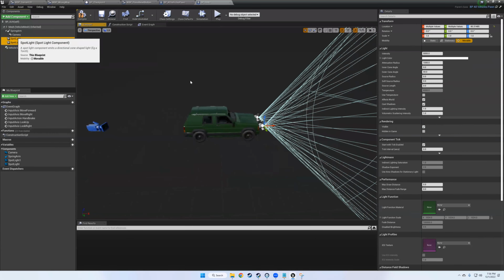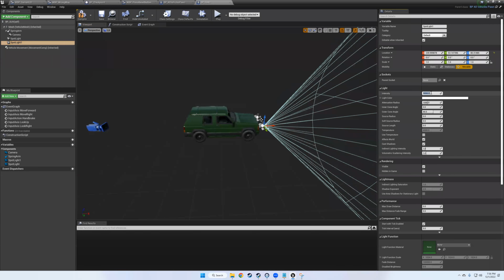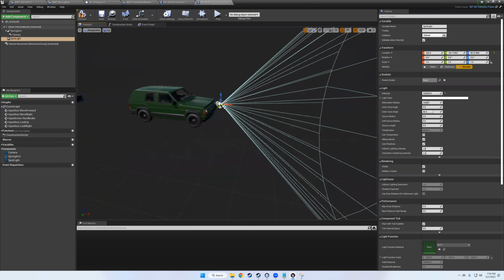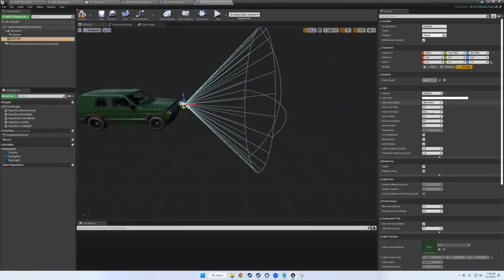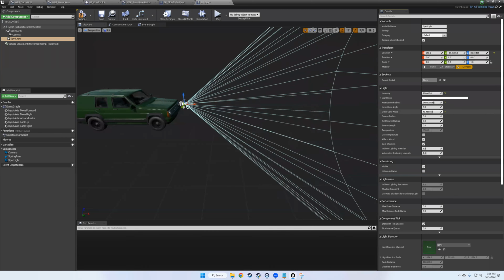Cool, and then we can grab both these guys and make the intensity, what is it? 100,000, perfect. And actually, I'm gonna work on one initially. So 100,000, the attenuation radius is okay, but the cone is too big.